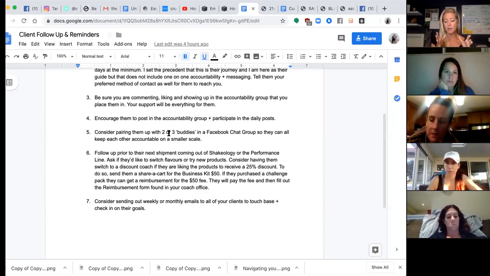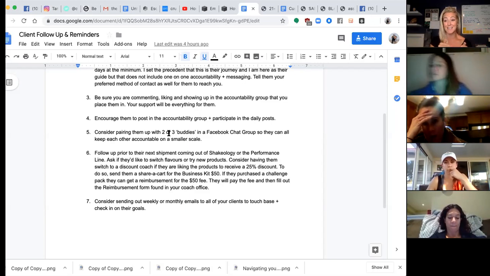Haven't tried it yet, but I really love the idea, especially because I've had a couple of people that have said, like, I just feel like the group is too big. It's not holding me accountable enough. I'm too shy for that type of space, which is totally okay. So I've started with this. I have 2 chats that are going on right now, and we're going to kind of see how that goes.